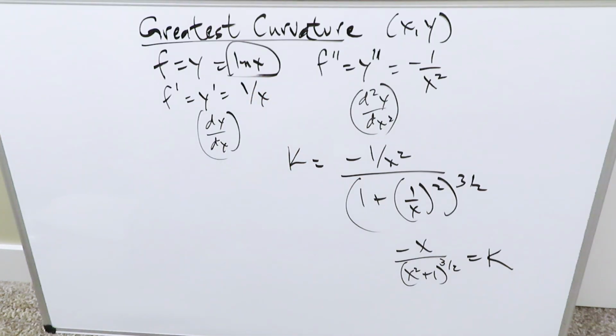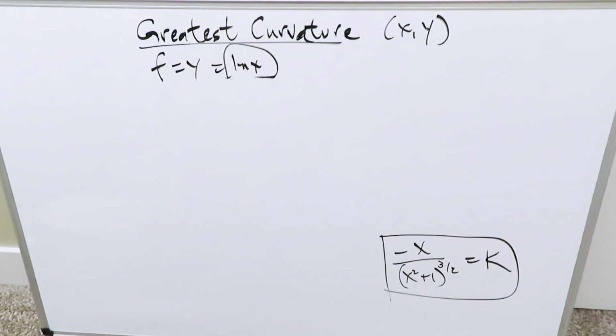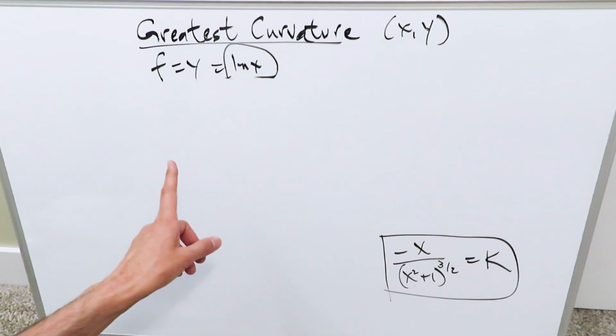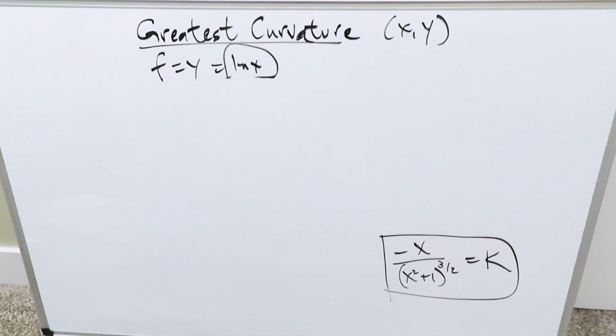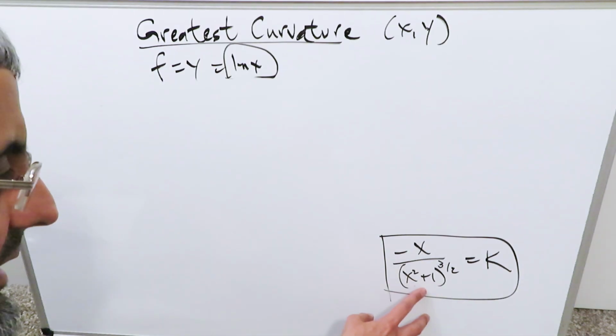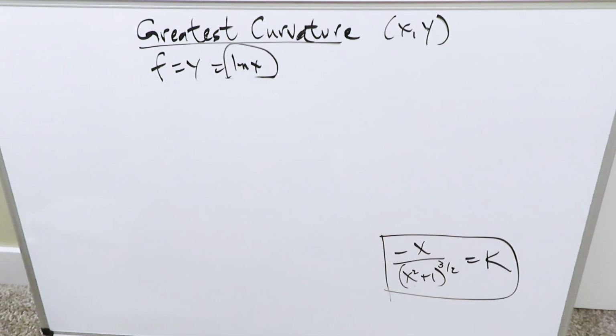Now I have to determine the derivative of k. What I've done here is make room for our most difficult calculation for the greatest curvature exercise. We've arrived here at the value of k, which represents the curvature of your function. We know our original function was natural log x. You don't need to see the first and the second order derivatives anymore. We already used them to arrive here at this. By means of simplification, we came over here.